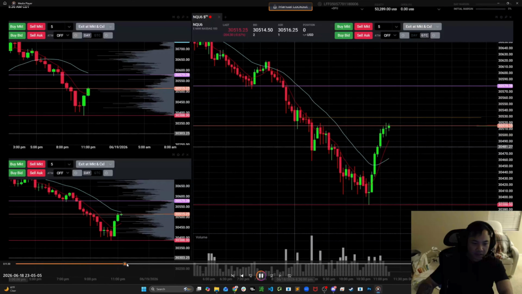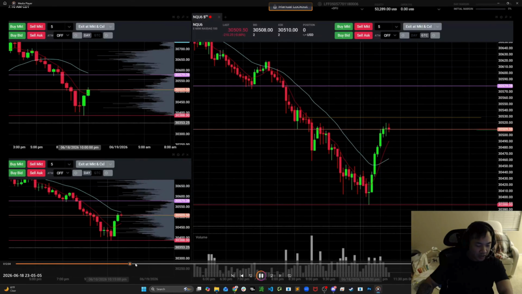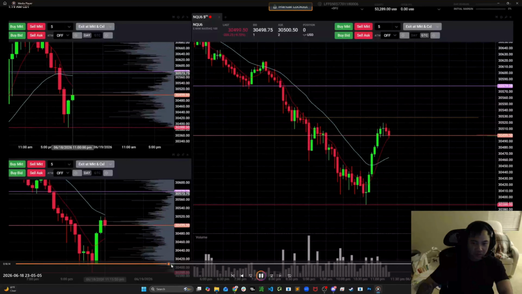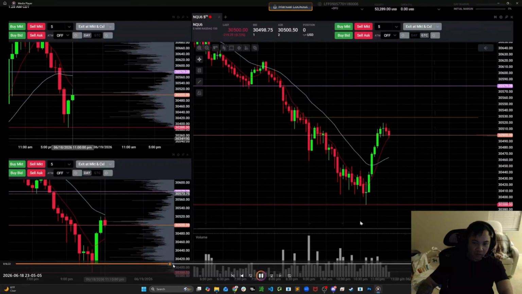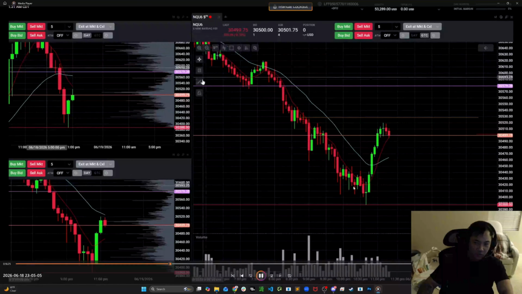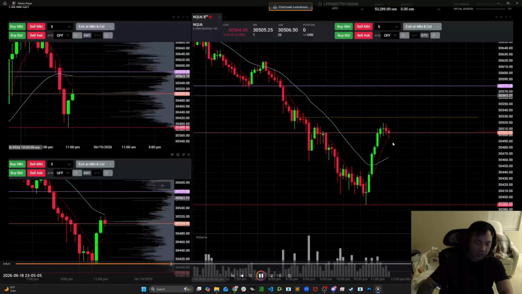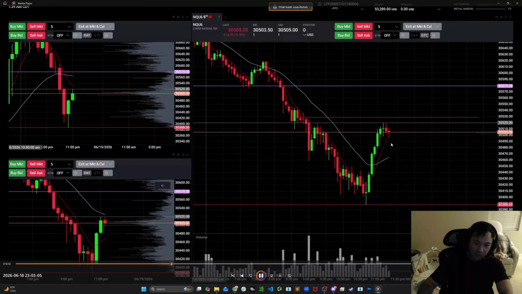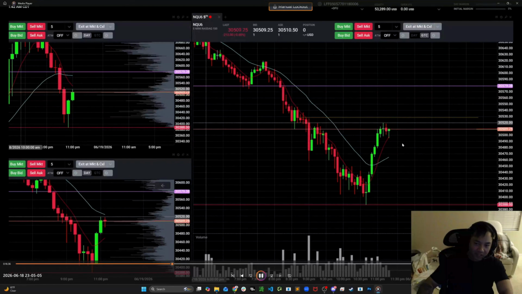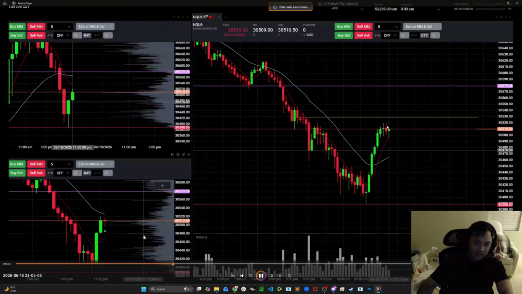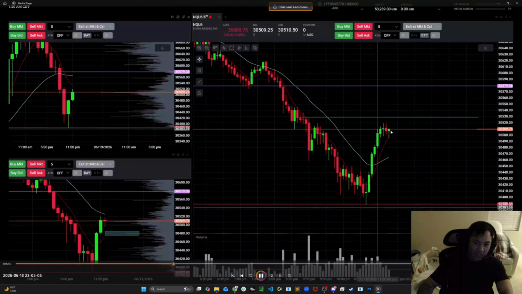So let's play that. You can see it starts trading near my yellow line. So I'm still patiently waiting. I don't want to play this just yet, just because it's not a decent pullback. I'm waiting to go long. So the strategy is once you see a pullback and you're waiting to go long, I want to see a 5 minute candle close, and then the next candle will be my judgment on whether I want to take that trade or not. In this case, this is a fairly small dip, so I don't want to take that trade yet.